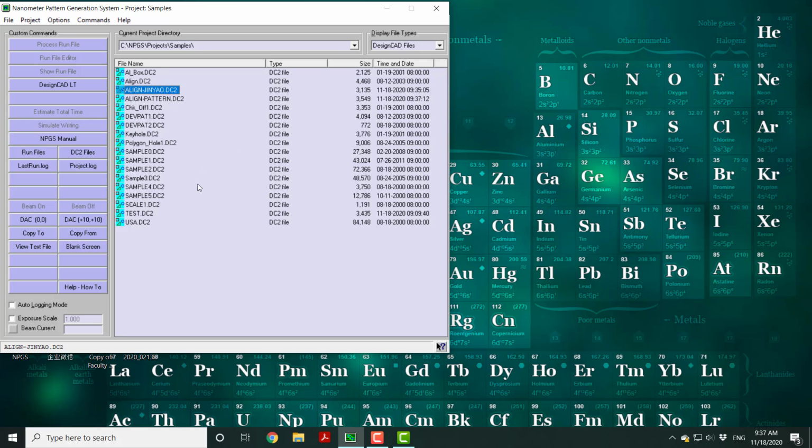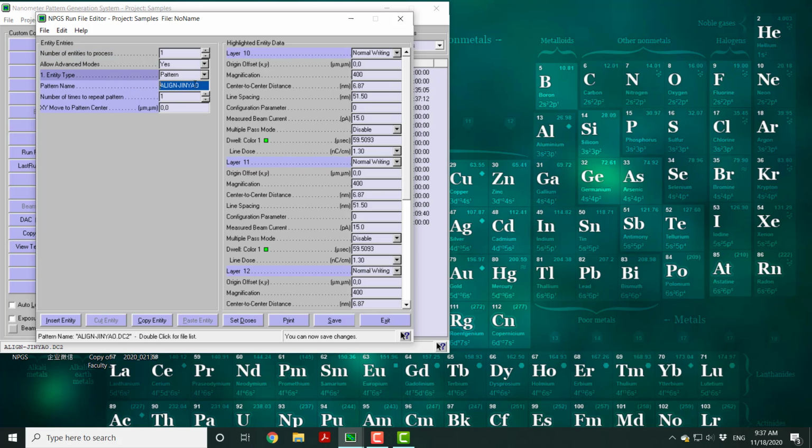What I can do is inside here, I have alignment patterns, and I also have my name on it. So what I do is I do a run file, but in here, this one is my alignment, right? So you can see they have different layers, layer 10, 11, and 12.